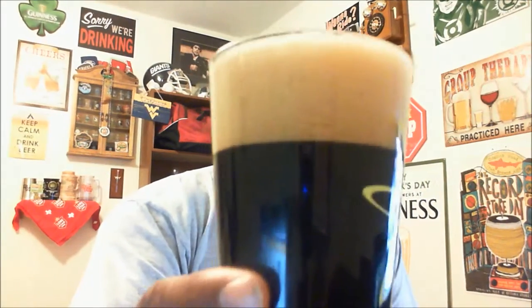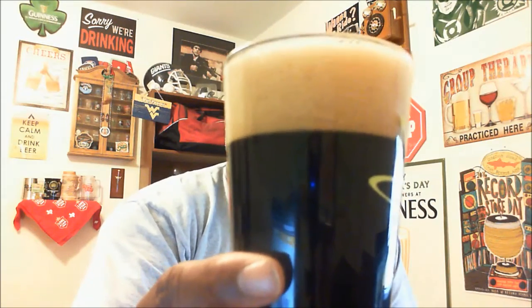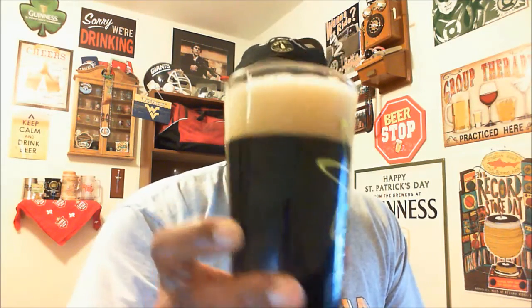So there we go. I'm actually just going to use a pint glass on this one, but you can see it pours out a nice two to three finger head, which is pretty much a dark tan, almost beige type color, I guess you can call it. Nice amount of head there. And as far as the body itself, you're not really seeing through it. It is pretty much just dark, pretty much black. As you can see there, can't really make out any of the carbonation or anything like that. So let's move on to the aroma.